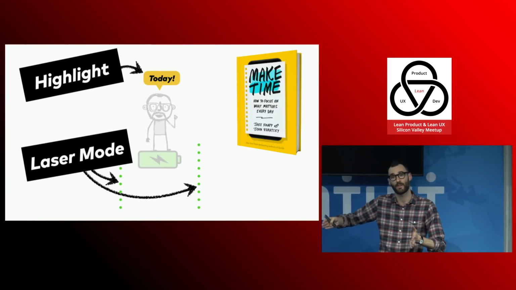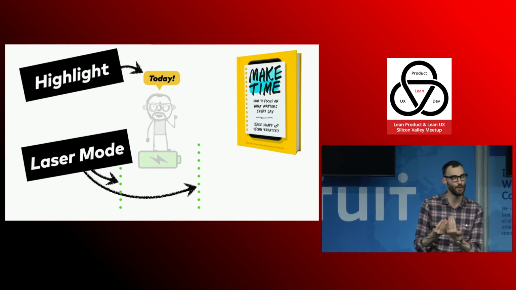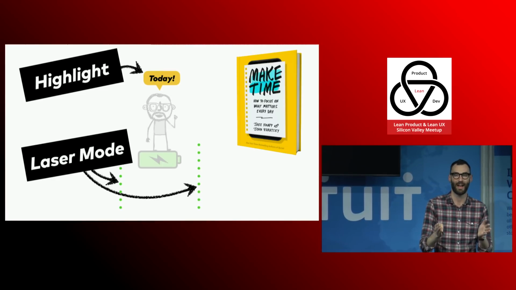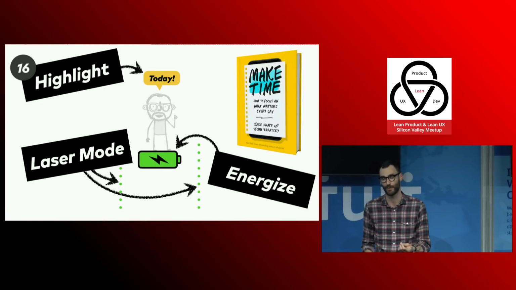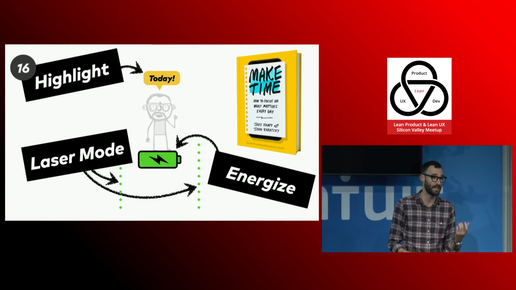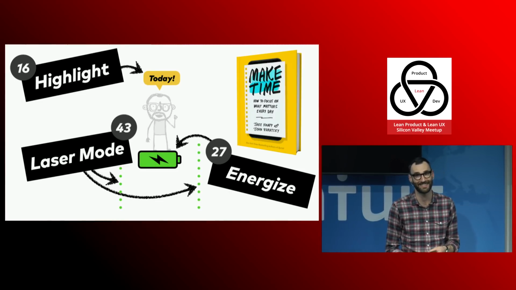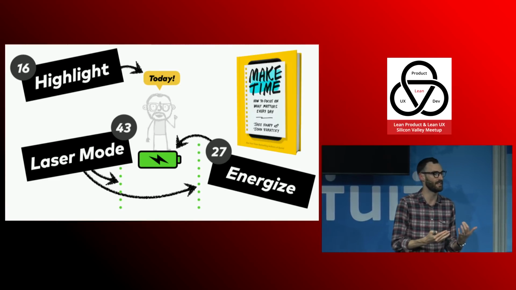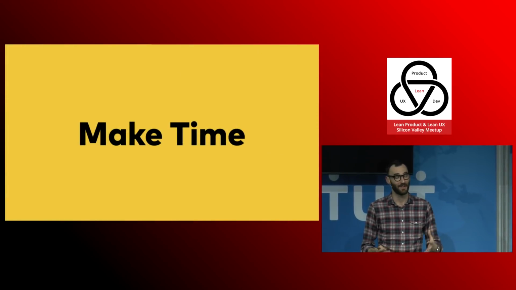This second part, this idea of creating a little bit of space, we call that laser mode. So the idea is if we remove a bit of distraction and help you just get started, if you care about the thing, you will snap into this sort of great feeling, super high-powered focus. And finally, this last part we call energize. So as I mentioned, there are tactics for these, right? There's 16 tactics for setting your highlight and defining something that's doable, that's meaningful to you. There's 27 tactics for building energy, and there are a full 43 tactics for laser mode. This is a part that we think is really hard today, but we have a lot of techniques and tricks for making it work. That's what Make Time is fundamentally about.